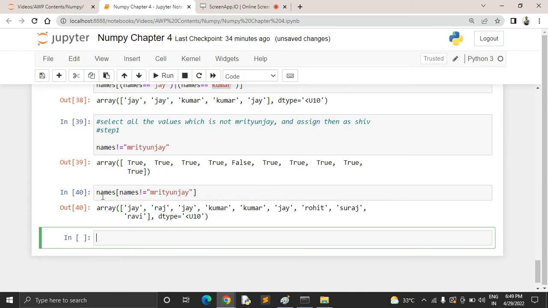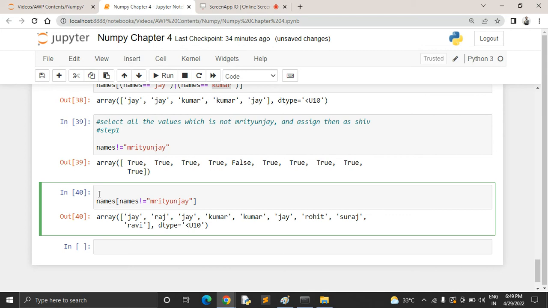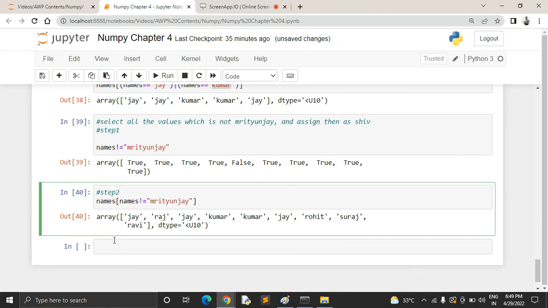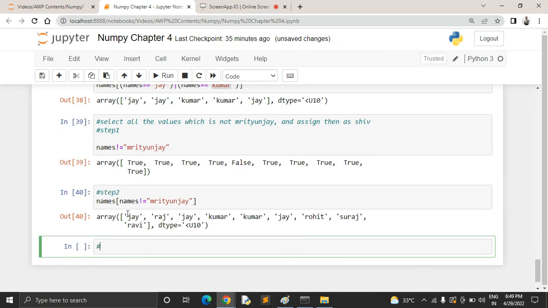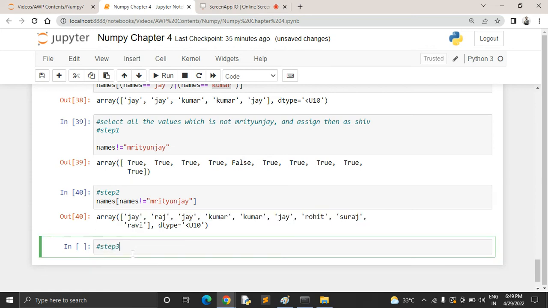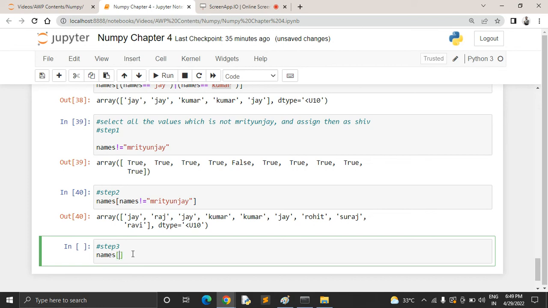Now the step number 3. So this was the step 2. And now step 3 will assign these values as Shiva. Names not equals to Mrityunjay, if the name is not equals to Mrityunjay, assign it Shiva.